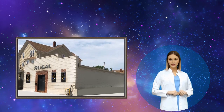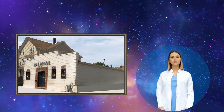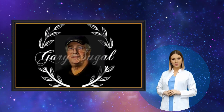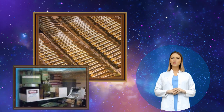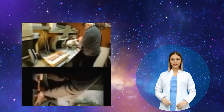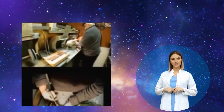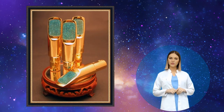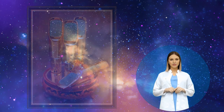Sugal mouthpieces are proudly made in the United States, right here in a brick and mortar facility in East Providence, Rhode Island, and are renowned for their exceptional sound-producing quality. Gary Sugal has been making CNC mouthpieces for over 34 years and brings with him volumes of knowledge and expertise. Every Sugal mouthpiece goes through a series of extensive post-processing and has an exceptional high level of craftsmanship with attention to detail, ensuring a quality product that saxophonists can rely on for decades. That being said, we would like to address several issues players should be aware of.